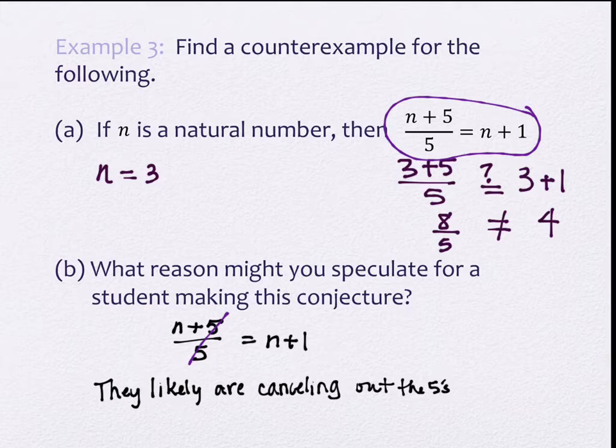And the reason this doesn't work is because the reality is that each of these components is actually divisible by 5, right? That's what it means when we write something combined over the number 5. So the 5 over 5 still becomes the 1, but the 5 in the denominator underneath the n is still there. And that's the misconception that's likely happening on this problem. Does that make sense?